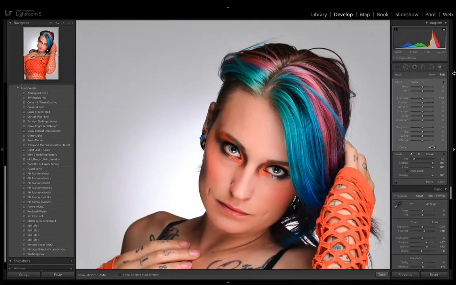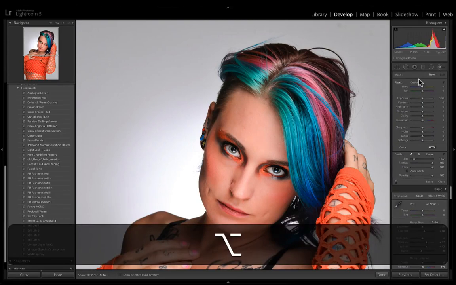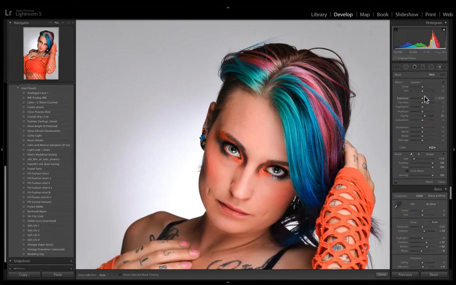So she's got this great colorful hair right here. So we're going to pick a new brush, hit new, hit reset. Let's bring up the clarity and bring up the exposure, and we can just paint some clarity onto her hair, and you can see that it starts to really pop. Let's bring up the saturation as well. You might not want to do this on models that don't have colorful hair, but you can see before and after. It really helps it to start really looking more professional.